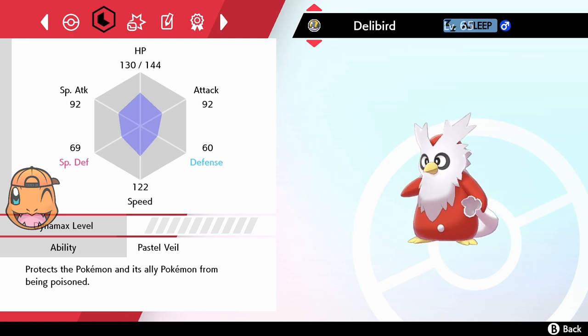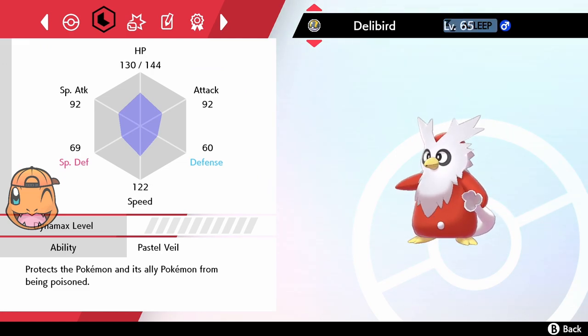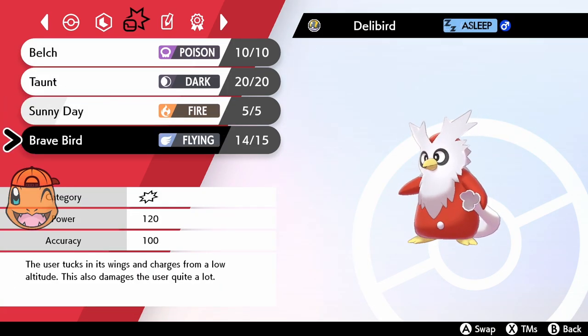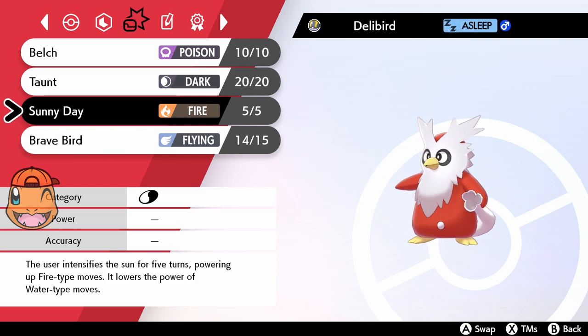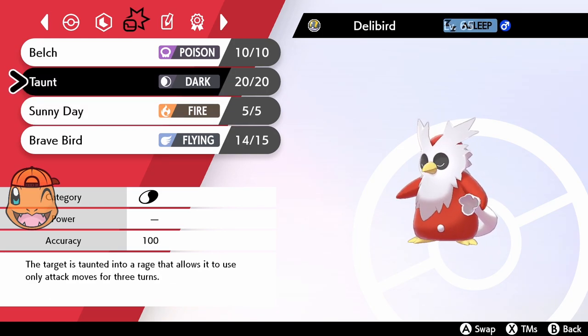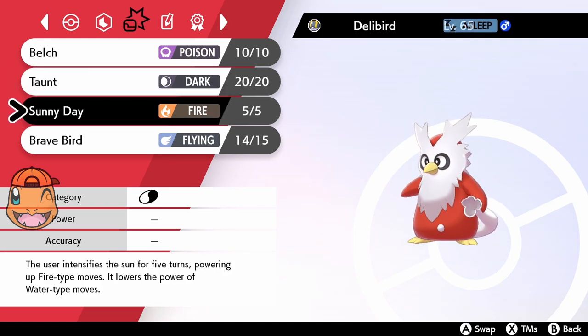All right, guys, our first Pokemon Delibird here has Pastel Veil. Protects Pokemon and its ally from being poisoned. That's something. That's decent. Belch, Taunt, Sunny Day, and Brave Bird. Dang, Brave Bird's really good, but it hurts us. And Belch has to have a berry, otherwise it'd be really decent. But I don't know, we might end up using it because of Taunt and Sunny Day, depending on what else we catch. So I guess it's good. We'll go ahead and just keep catching more Pokemon, see if we can use this guy.